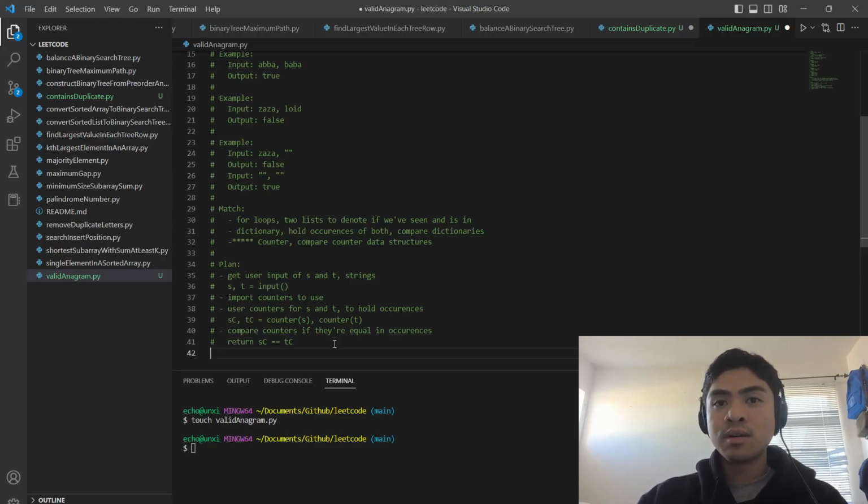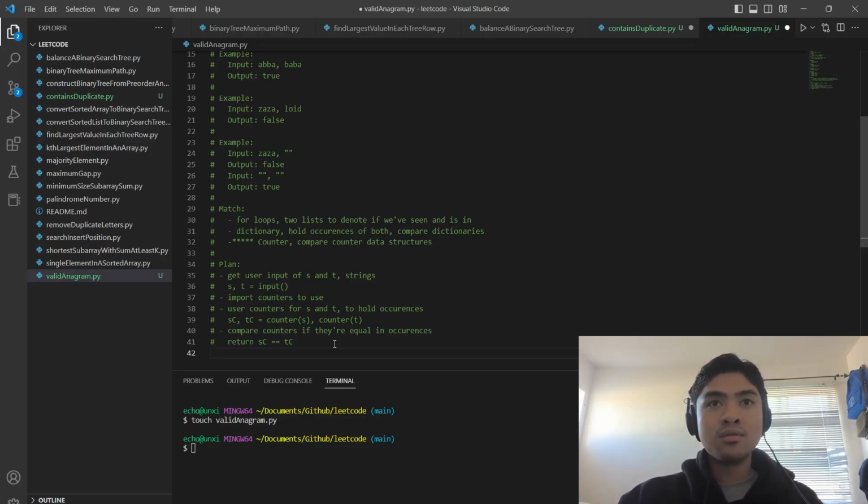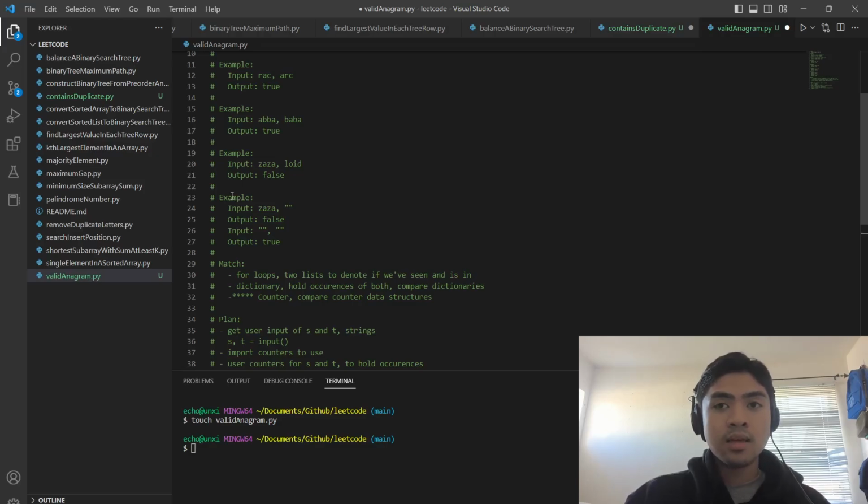We already know how counters work. They basically do O of n iterations over the string to count the occurrences of the letters in the string, how many times each has occurred. And then we're going to see if they're equal to each other. An anagram is basically getting the original characters in a string and then seeing if those exact characters are in the other string, the exact amount of times.